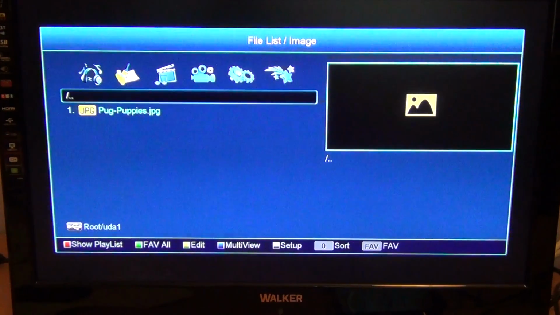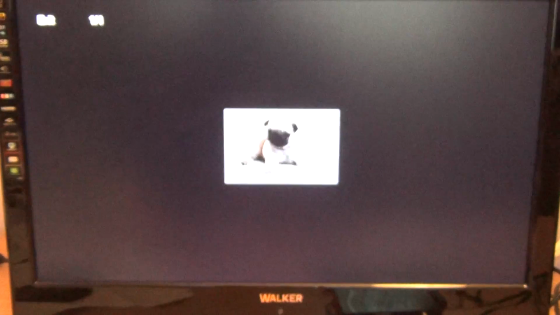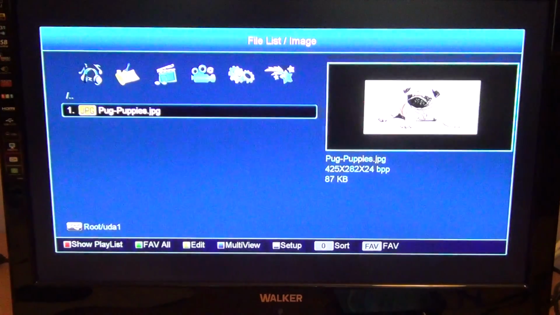We're going to press stop there now, and we'll go on to the next type of thing, which is images, and I'm just going to scroll down here and pull up this picture. It's just a sample image of a dog we got off the internet. So that's basically it. If you had a load of photos there, you'd be able to view them all. It'll display all the main common types like JPEGs and things like that. So you press exit then to get out of that.